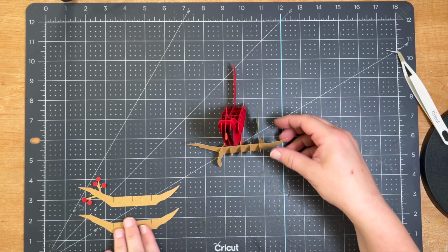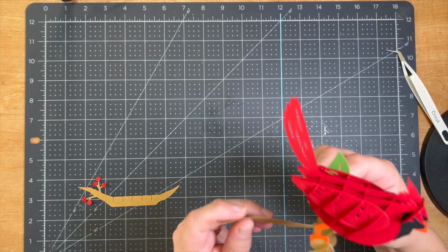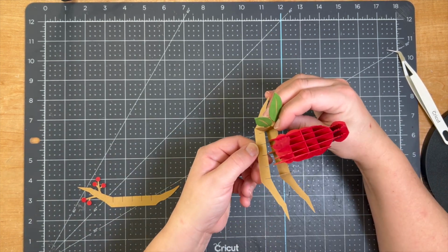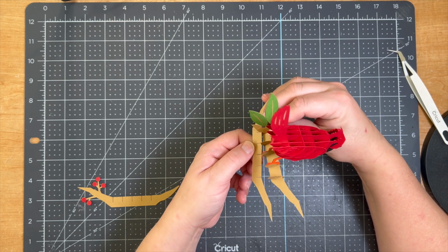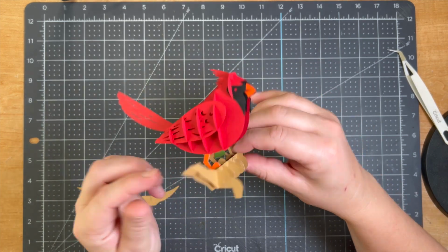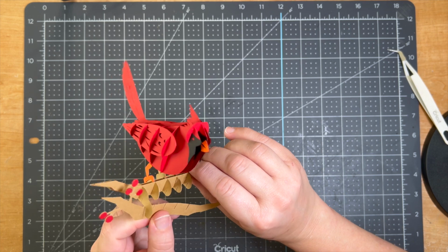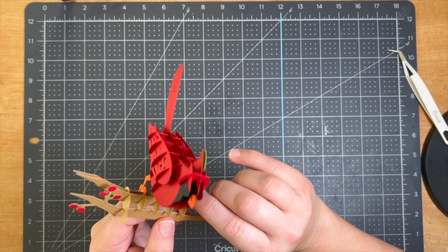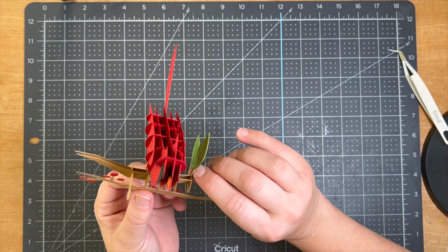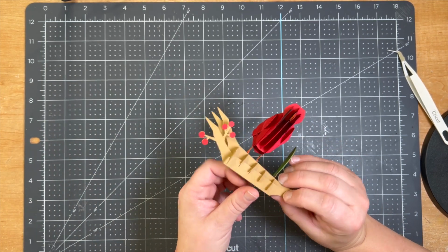For the other 2 pieces of the branch, one's going in front and one behind. So this one goes behind and the berries one goes in front. It can be a bit tricky here, a little bit fiddly, but trust me, persevere, you'll get it. Just the slots inside the other slots. Take your time, don't get angry, get even. You'll get there in the end.